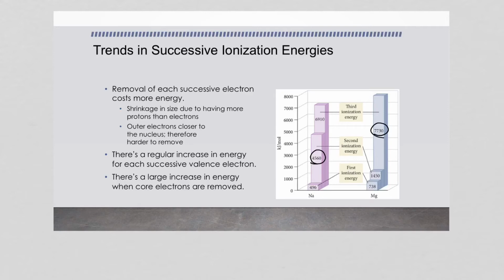So as long as we're removing valence electrons, there's a normal increase. Now, it might not always be the same, so you might think of it doubling, maybe a little bit more than doubling. It just depends. But it's what we might consider, if we look at the data, normal increases. But what we should notice is once we finish removing the valence electrons, we see a huge increase in the energy to remove a core electron. And what this tells me is, I've removed all the valence electrons and now I'm trying to remove a core electron.